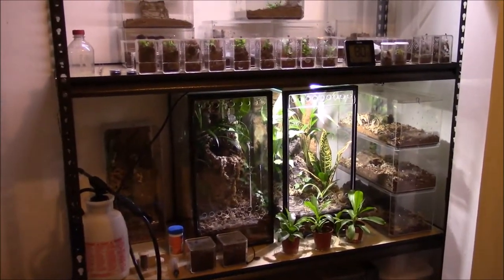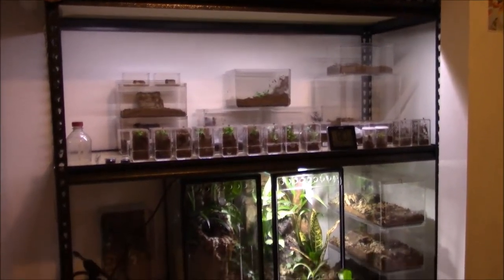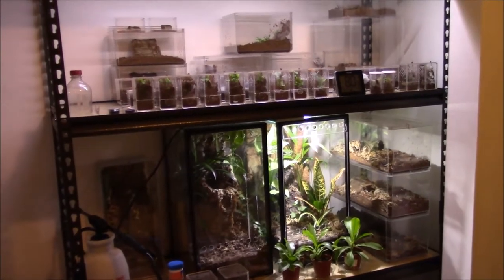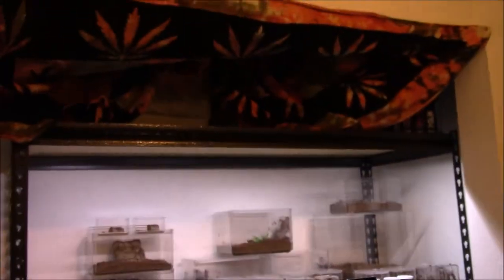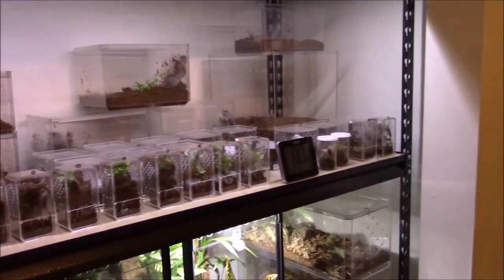Alright, let's try some freehand filming here. So here's my new setup. It's a muscle rack, 6 feet by 18 inches by 4 feet. It's got my T's all on it, feeders and supplies. I have the curtain up right now so that I could get in there. I got a bunch of Hobby Lobby containers that are all ready to be transformed into enclosures - that's pretty much all I have, all those right there are all Hobby Lobby.